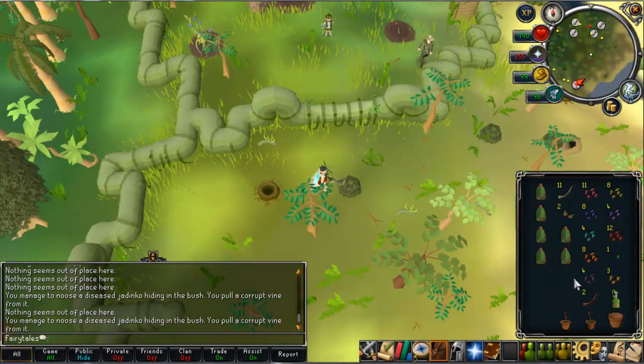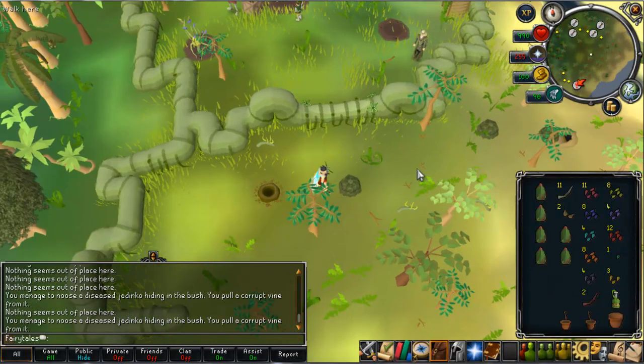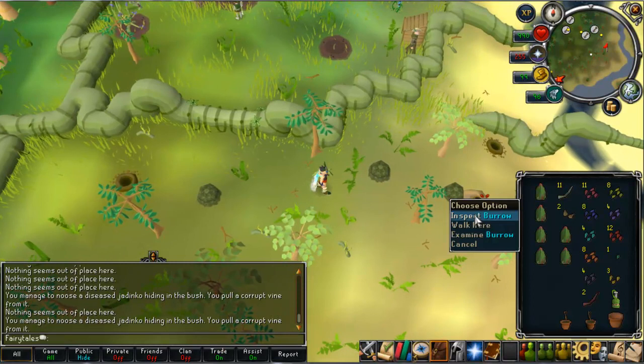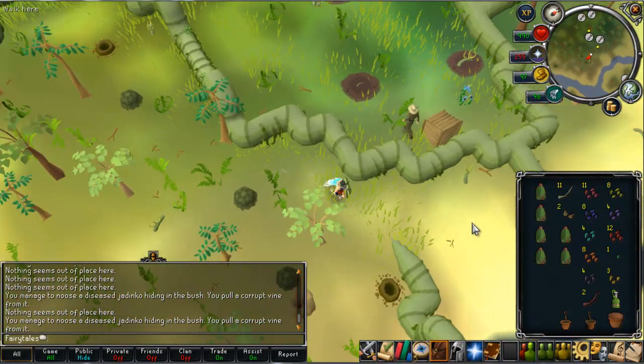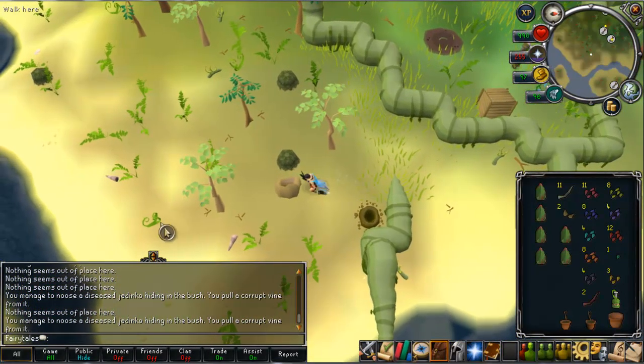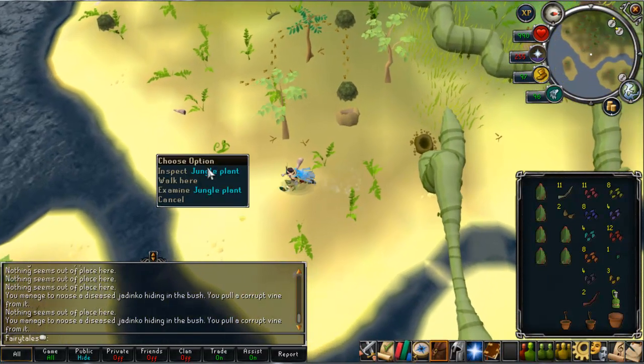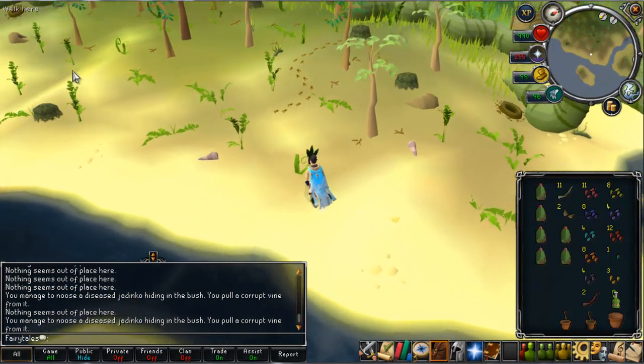Now you can obviously fail, and as you can see I'm getting corrupt vines. The corrupt vines are very useful. I think they're the ones that make the hunter potions. I'm going to do another one to show you again. It's pretty simple, and this is probably the thing I hate most about Herblore Habitat. Doing the tracking is very tedious and gets very annoying.